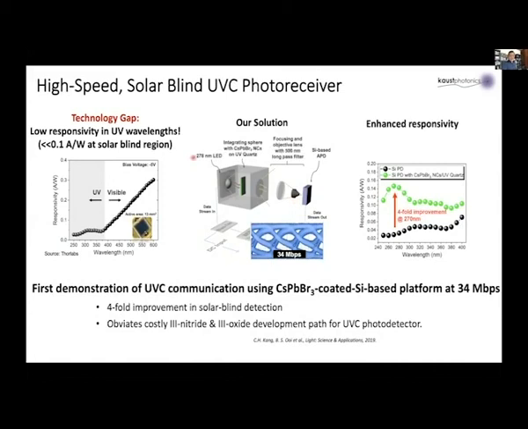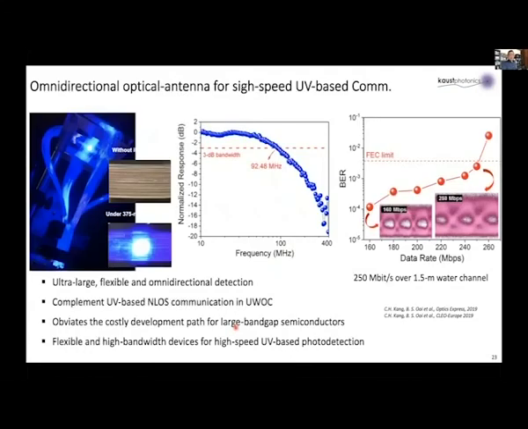The speed that we are getting here is 34 megabit per second. It's not limited by the technique or the photodetector, but very much because we cannot quite find a good UVC laser to do this job. And most of the UVC LEDs that we can find from our collaborators and in the market are simply too low in power for us to do very, very high speed measurements.